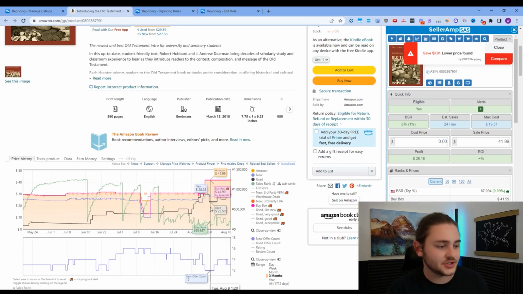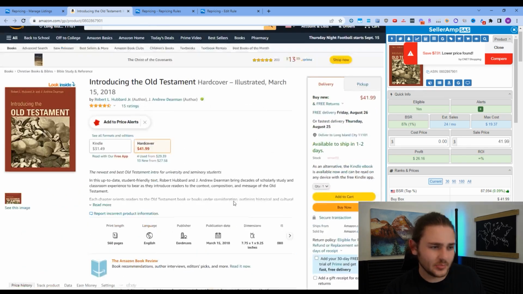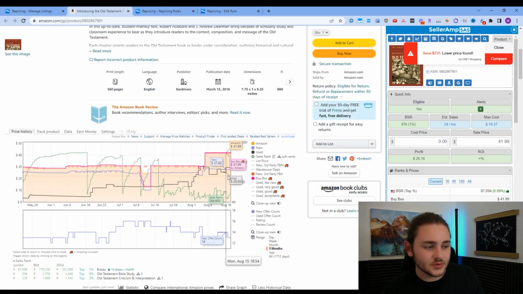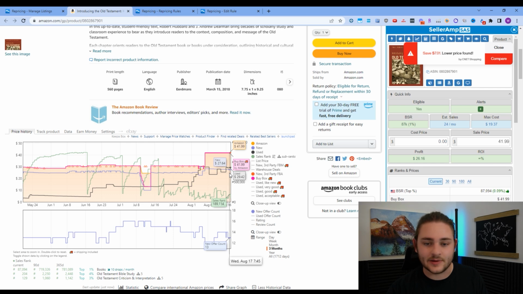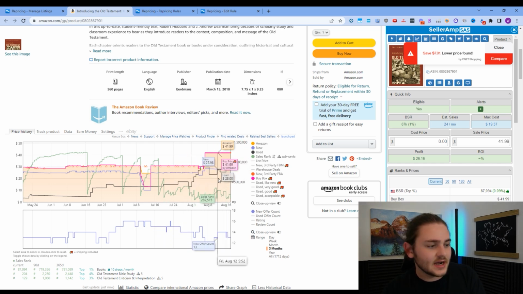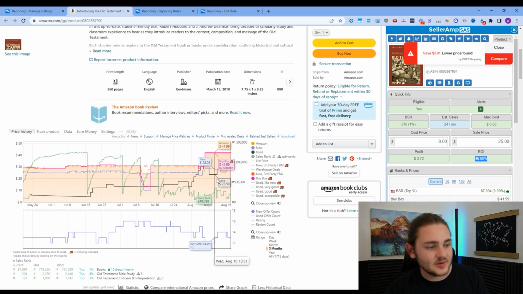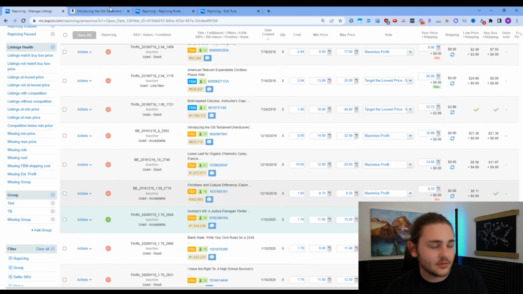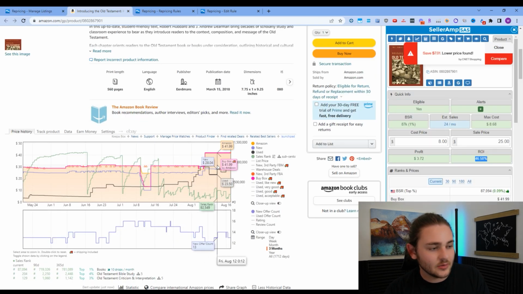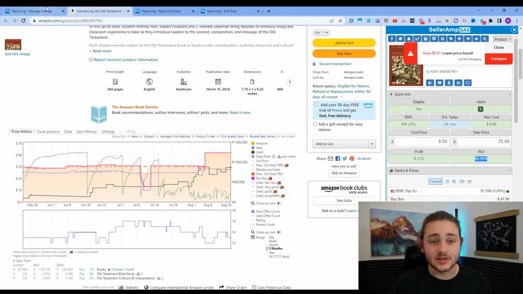So for example, just showing you how I would reprice this particular book. This is a little bit out of the ordinary. It was in used condition. We can see the used price was about $30 pretty consistently. So on this item, especially based on profitability, I would set my minimum price to be $25, still getting that 46% ROI. Seems to be a pretty reasonable expectation that we could sell this item for $25. So I would go ahead and throw 25 on the min, and then up here I would put maybe 40 bucks as my max. I don't want to go above Amazon's price, but that's really what I would do to go ahead and set this up.